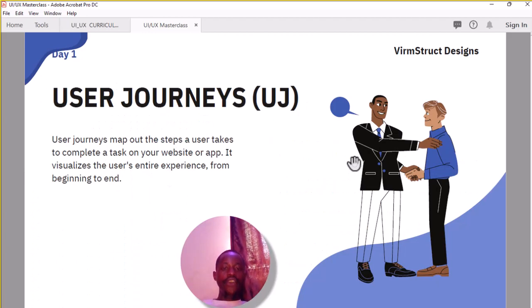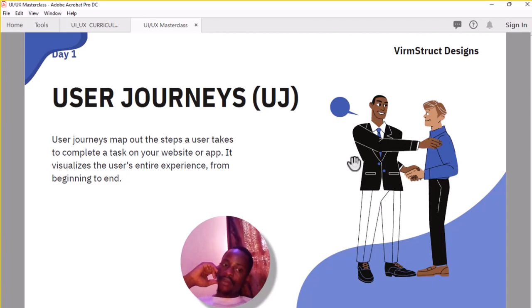Moving on is one of the most interesting parts of UX. That's the user journey, UJ. When you see people say user journey, we're not talking about your user moving from their house to school or to the market. We're talking about their movement through the end-to-end experience.